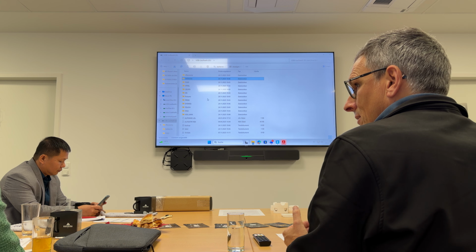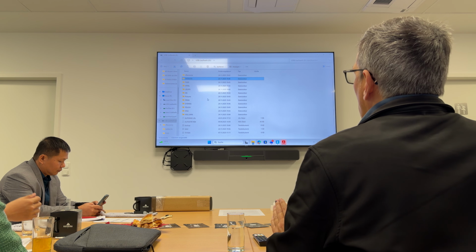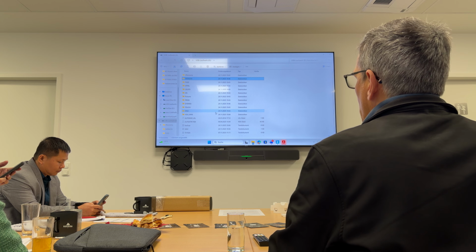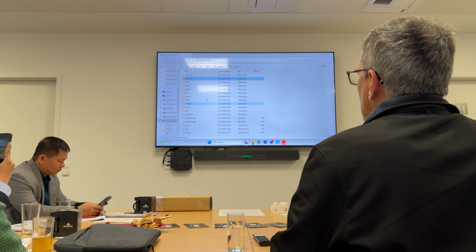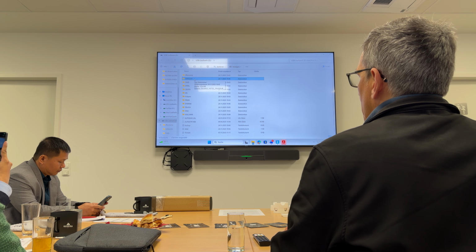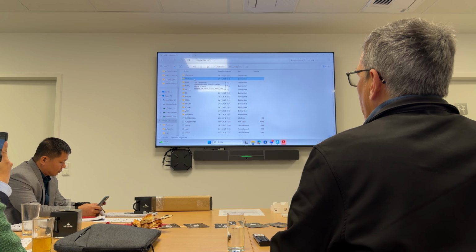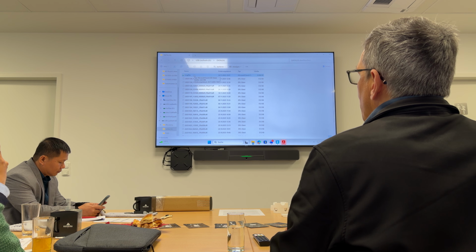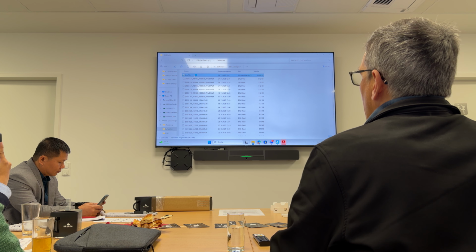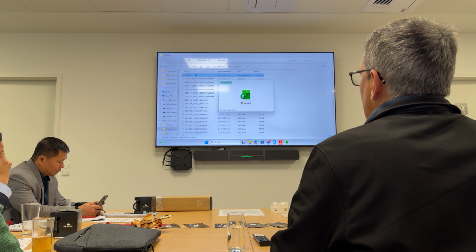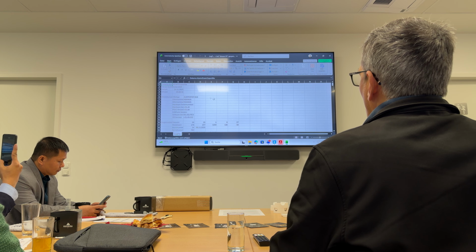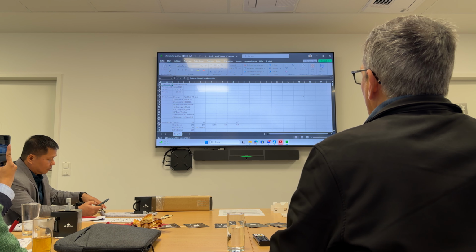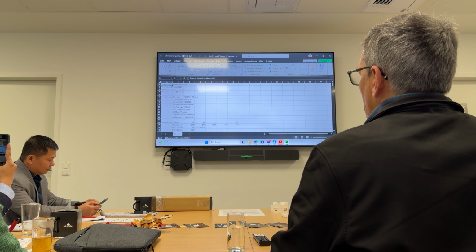My furnace. Most of these files you cannot use. What you can use is the data log. In the folder data log is a log file, and the log file is an Excel sheet where I get a lot of information about the furnace.